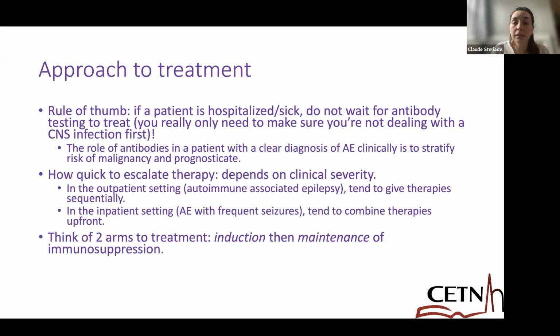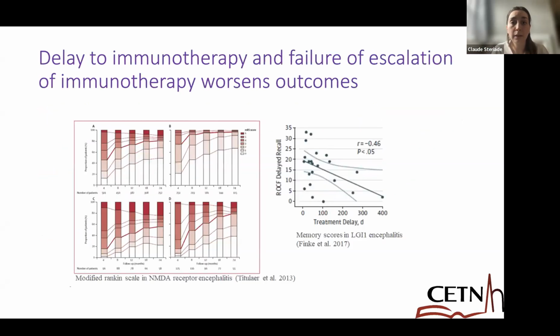And I tend to escalate therapy on a different time scale depending on the presentation. In the outpatient setting, I like to do things sequentially to know if what I'm doing is making a difference. But if your patient is very sick, it's fine to throw the kitchen sink at them. And I generally think of 2 arms to treatment. First, you induce an immunosuppressed state, and then you maintain it. And it's very important to treat these patients quickly.